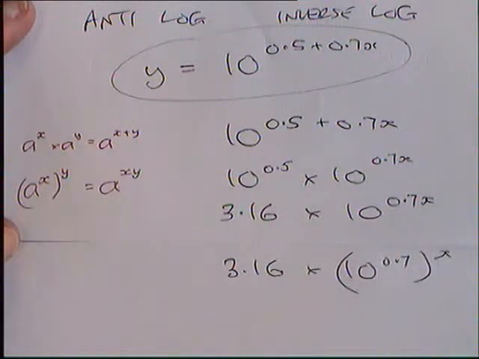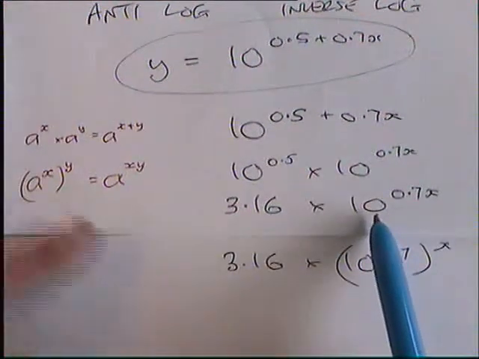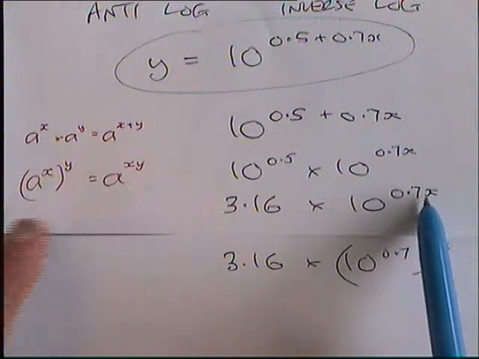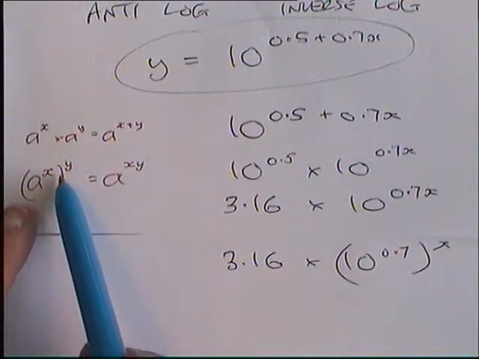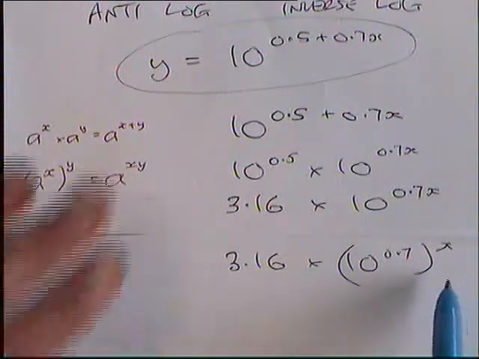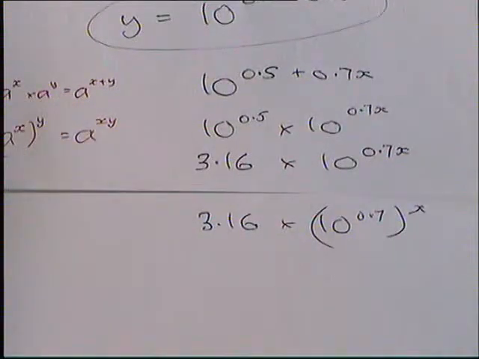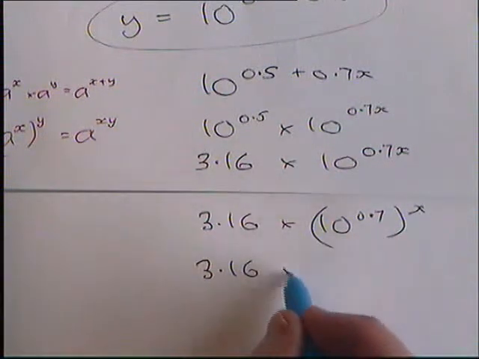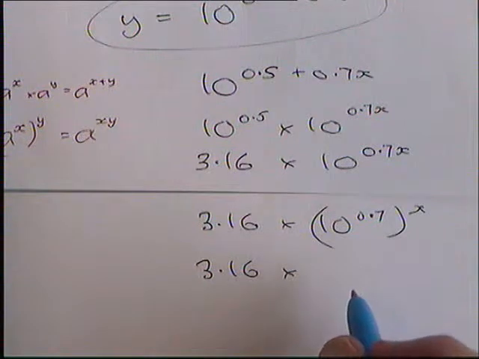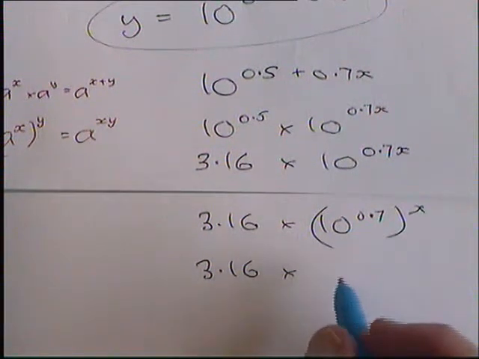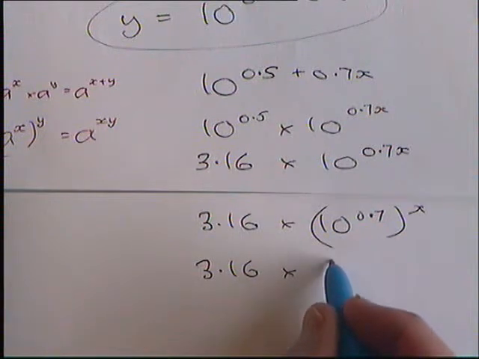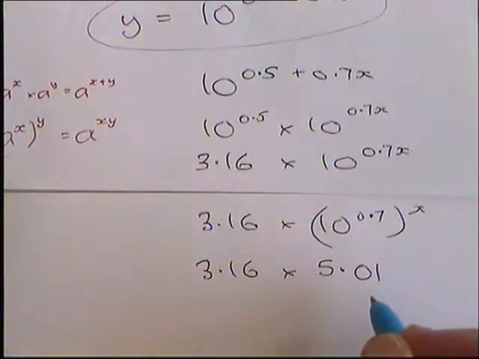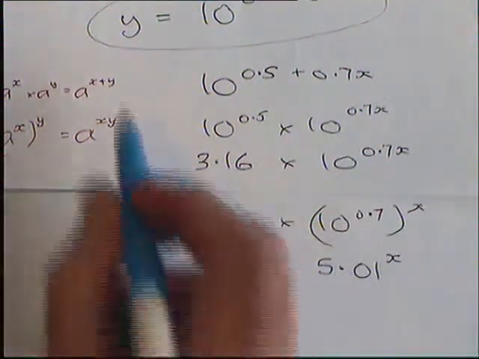Yeah, that's right. Okay, if you compare what we've got here, we've got the big thing, two things times together, 0.7 and the x. And over here, it's the big thing to the first power, in brackets, to the second power. Laura, are you happy how that matches up? Okay. Laura, what is 10 to the power of 0.7? Can you just work that out on a calculator for me, please? Because it's just a number. Okay, I've got 5.01, something like that, okay? And that power of x is still there. And this is still equal to y.